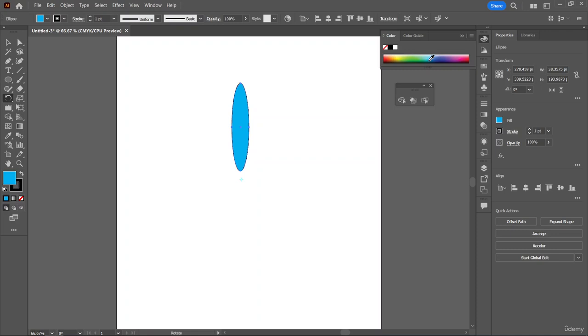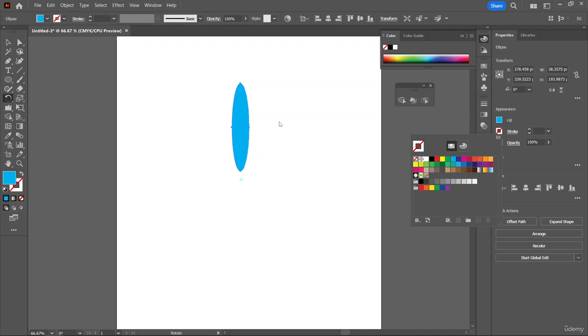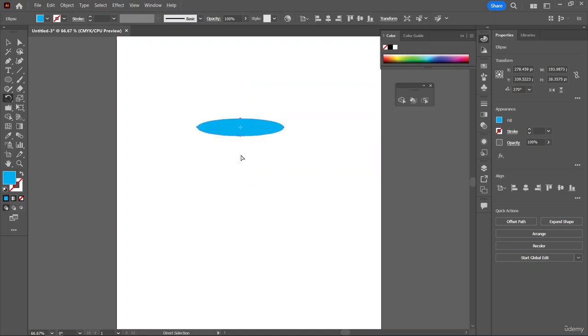All right, after that we will just do the same thing, bring the rotate tool, drag the center over here. This time I will apply no stroke. Okay, after that I'll just press Alt over here, and copy to this degree.